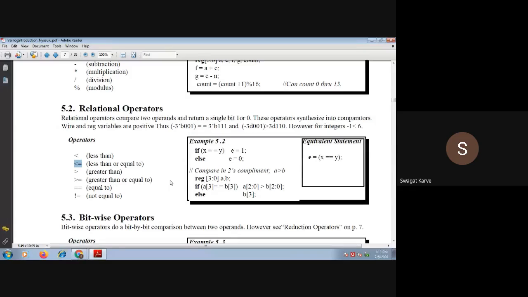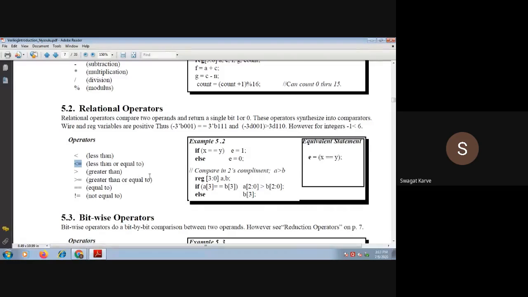Right? The same syntax we are using in C language or not? In C language, if you want to show not equal to, how do you write it? Do you use an exclamation and equal to sign, or a different symbol? How are you writing not equal to in C language, something is not equal to something? Which symbol are you using in C language? Yeah, the same thing only. The same symbol that you are using, the same symbol that you are using in Verilog also.